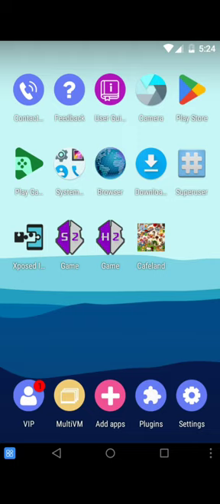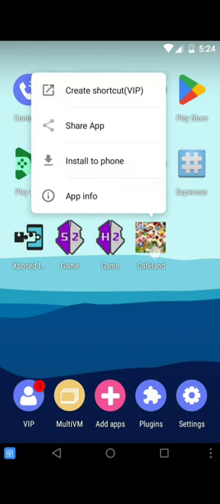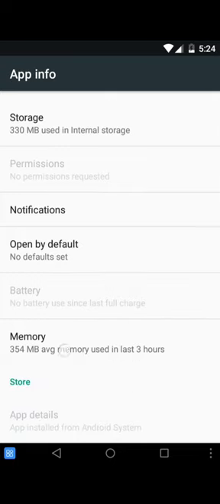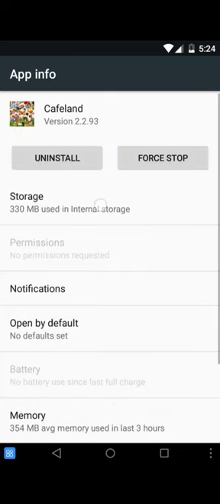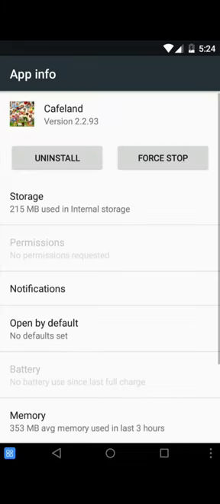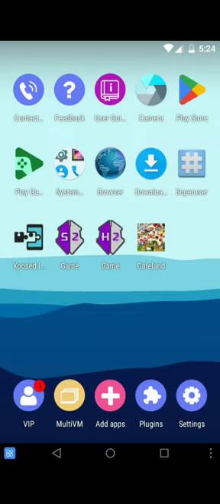First of all, we need to open this game Cafeland. Press on it and go to app information. Now come to the memory or storage, to the storage, clear data.